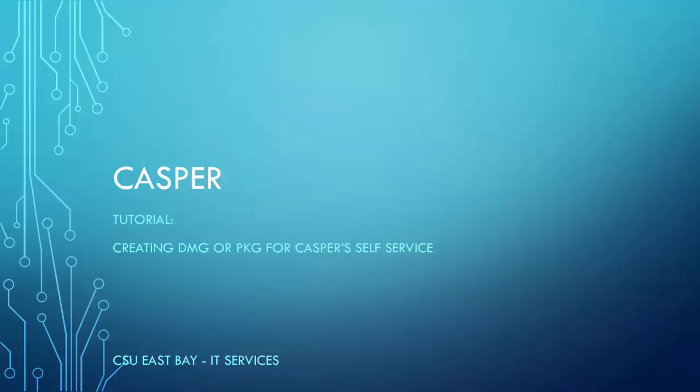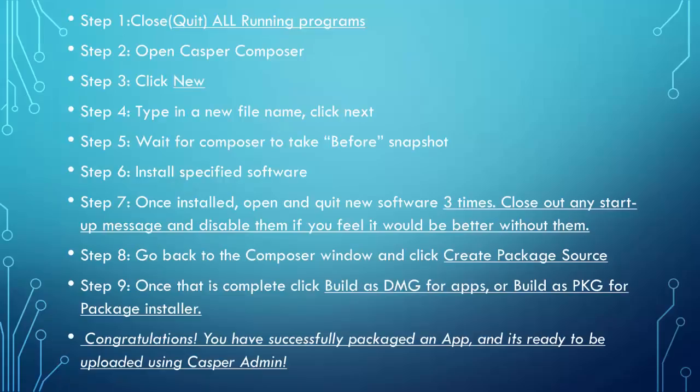In this tutorial we're going to learn how we can package items such as Microsoft Office or Firefox or even Stretch Break. These are the steps that we're going to be using to build the app. So if you want, you can stop the video and see if you can go through it yourself. If not, you can go further with this video and I'll show you step by step how you can create an app.